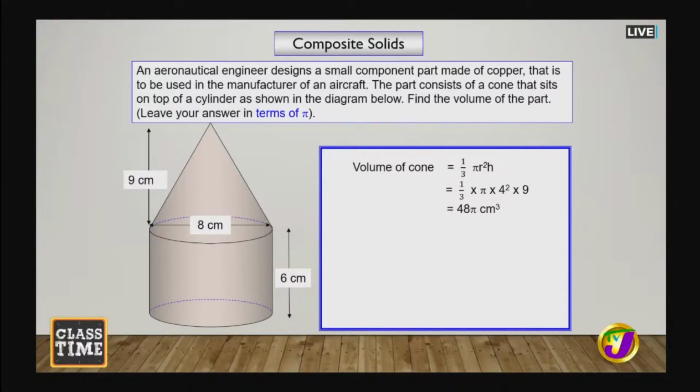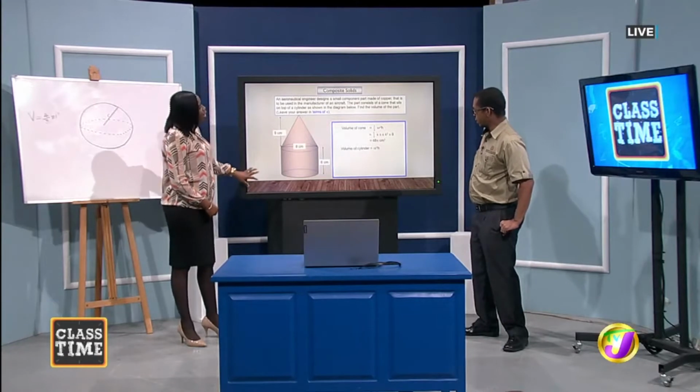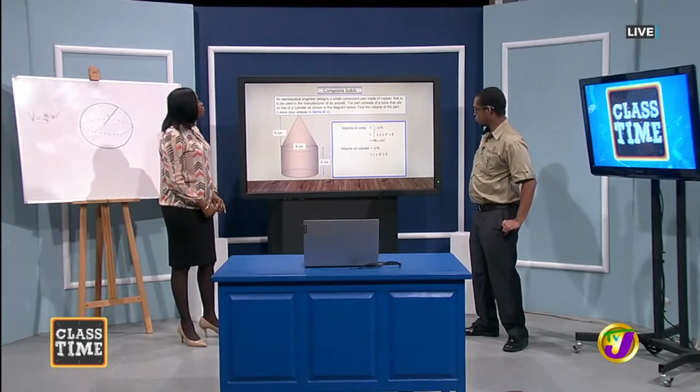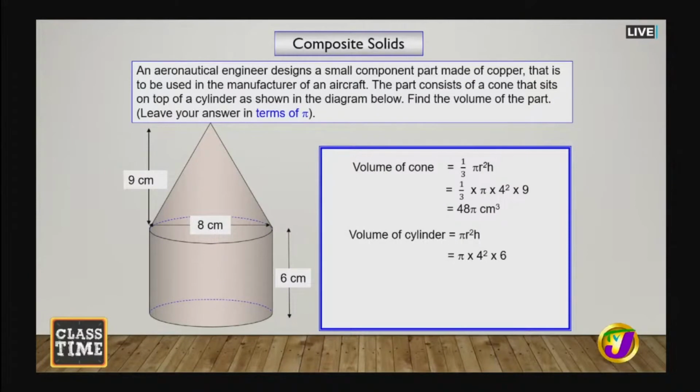All right, so let's look at the cylinder, volume of the cylinder. I am seeing that same cross-sectional region, that pi r squared, a circular region. So I'm thinking we're going to do the same thing there in terms of finding the area of that cross-sectional region. And we're using the same diameter. Yes. So we substitute 4 for the radius again in our formula to find the volume of the cylinder, which would give us a volume of 96 pi cubic centimeters.